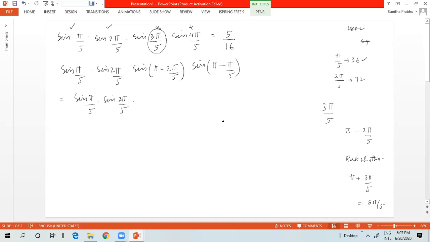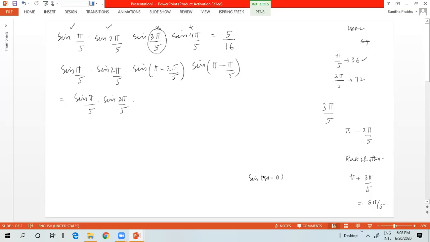Sine 180 minus theta. So I think we can maybe do this without using values, sir, at least now. We can do this without using values because we can get sine square 36 and sine square 72. We'll see. So first, I want to ask Hannah, what is sine 180 minus theta?